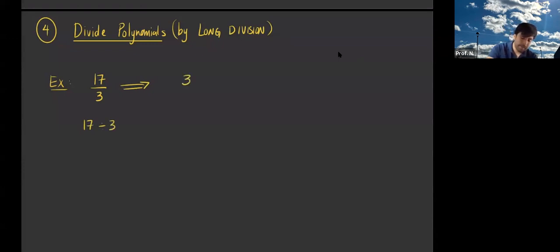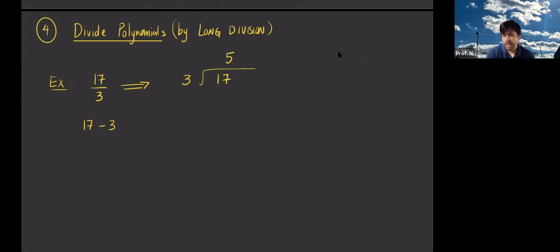Now, how do we divide? Don't we put the 3 outside of the division symbol, and we put 17 inside? And then what's the question? Does anybody know how we do this? I know it's very elementary, but how do we approach long division? Does anybody know the next step? Yeah, exactly. That's right, Adriana. How many times does 3 go into 17 without going over? 5. So we put the 5 on top.